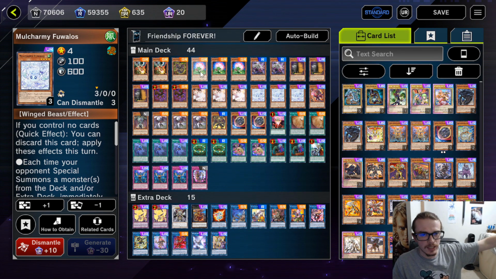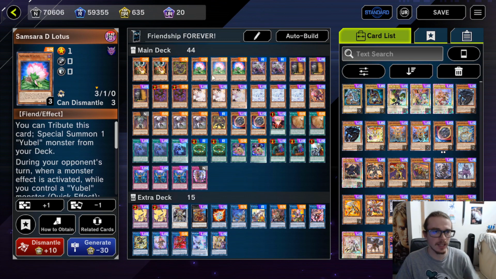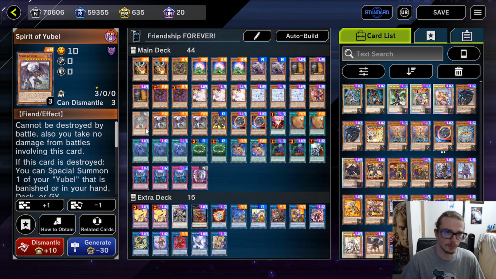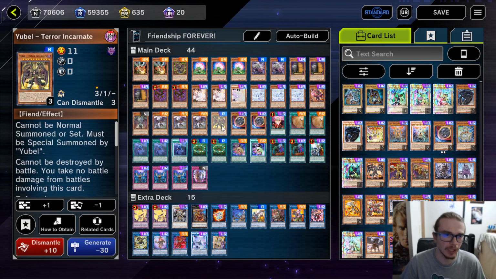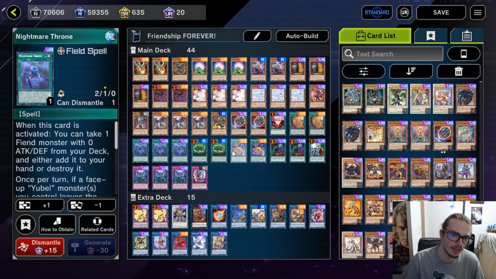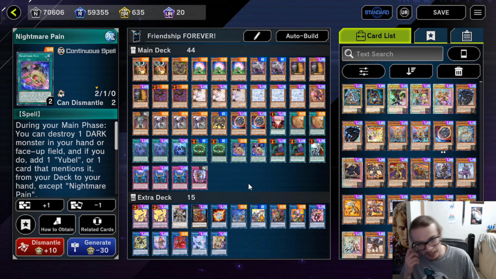Starting off with the Yubel monsters, it's pretty standard. We're playing 3 Samsara, 2 Grave Squirmer, 3 apiece of Spirit of Yubel. We're also running 1 Yubel as well as 1 Terror Incarnate. And then we are also running the 3 Nightmare Throne and the 2 Nightmare Pain. And that's it for the Yubels.